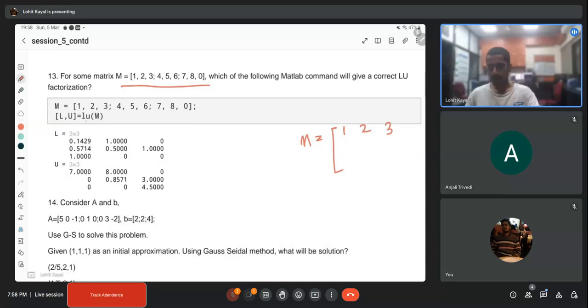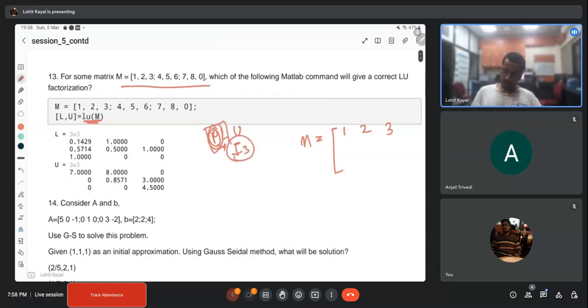The inbuilt LU decomposition that Matlab uses is not exactly the LU decomposition that we do by hand. They do a PLU decomposition. They additionally add a permutation matrix with L sometimes, not always. This P may appear as an identity matrix as well, I3, but they generally do P L U equal to the A matrix.